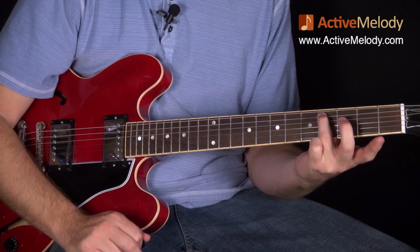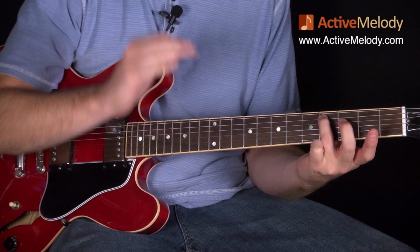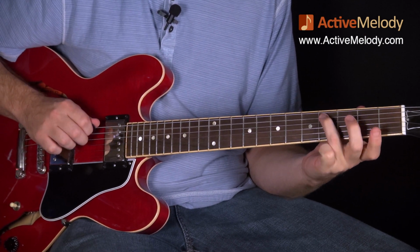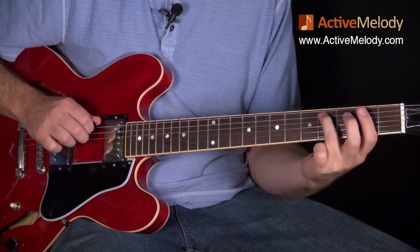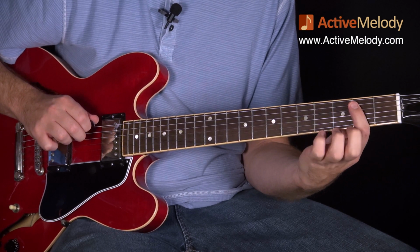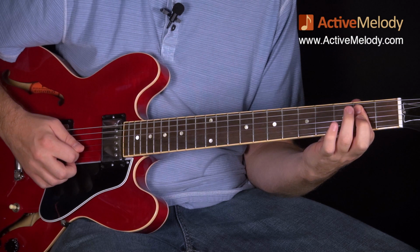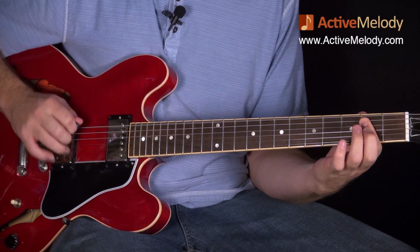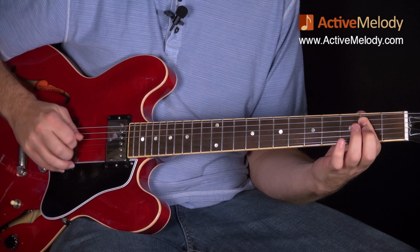Now it's off the fretboard, so I'm no longer barring. This is the first time I've actually let go of the bar, and the reason I do that is I have to come up and grab the bar again. This time I'm barring so that I can play strings 6, 5, and 4.